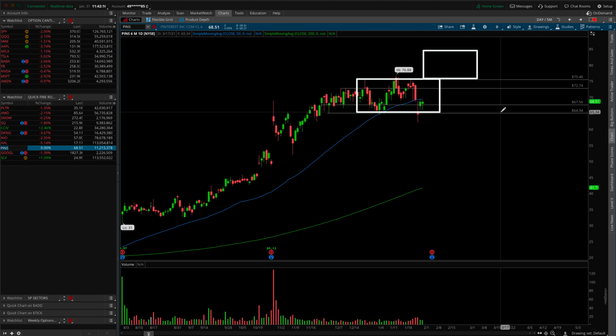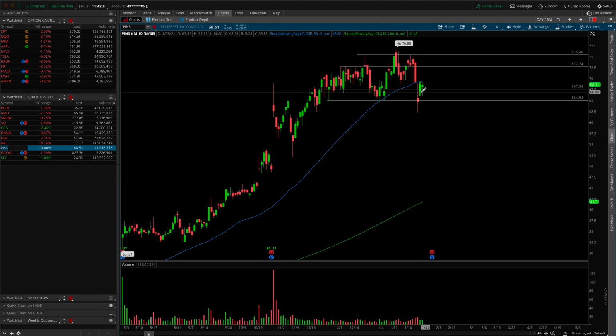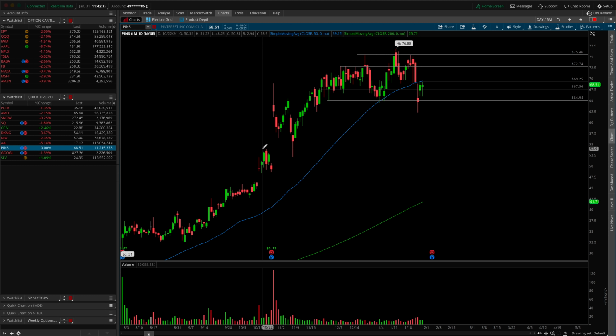So those are quick, rough ways to gauge targets based on balances, based on the candle structure, lower wicks. It does look good if we can clear the 50 SMA and this little double top here early on in the week at 69.25 to at least come in to retest 72.74. If it fails, we talked about that move lower to 55. That would also put us kind of right in line with this key support down here. So with earnings coming up, probably a 50-50 shot either direction.